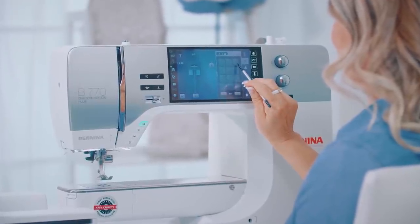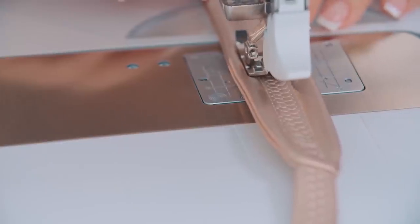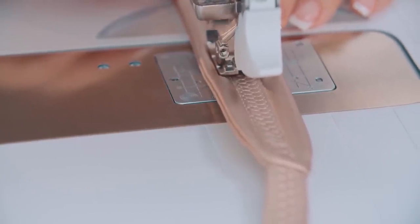If you want to use decorative stitches, the stitch width is very important. The B770 QE Plus has a stitch width of up to 9 millimeters. Decorative stitches can be selected with a simple click and sewn onto the strap of a bag, for example. Even inexperienced sewers can achieve a professional result immediately.